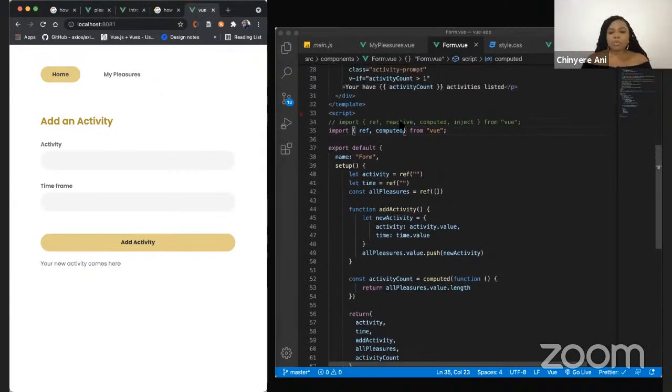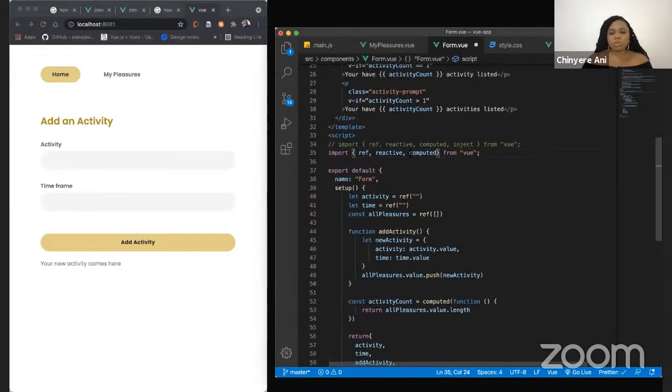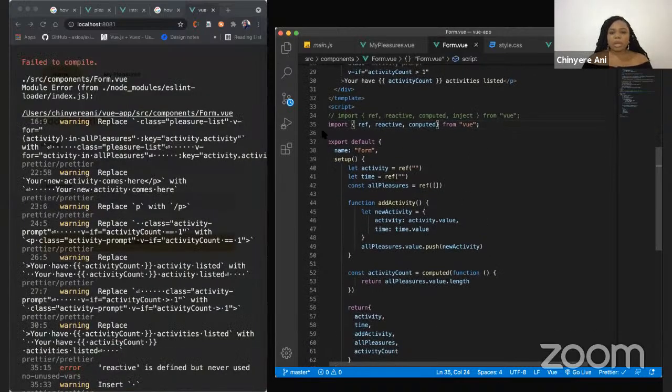Now I'd like to move to reactive. So we have worked with refs. Now we can work with reactive. So to use reactive, what you need to do is first and foremost import it from Vue, and then of course it's making noise now because I haven't started using it, and then go ahead and use it.